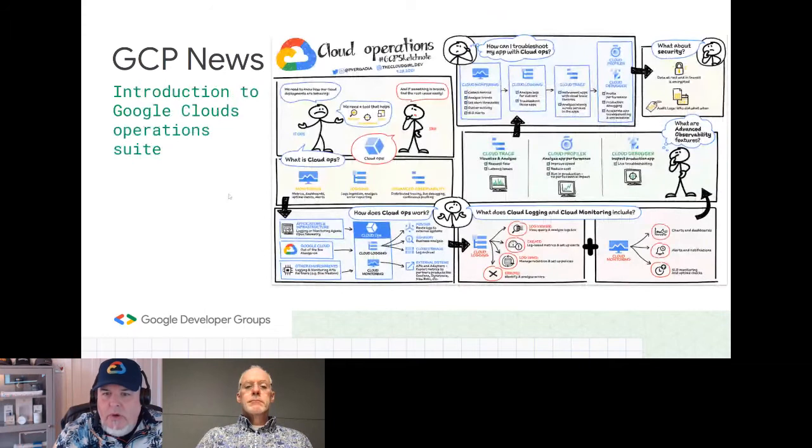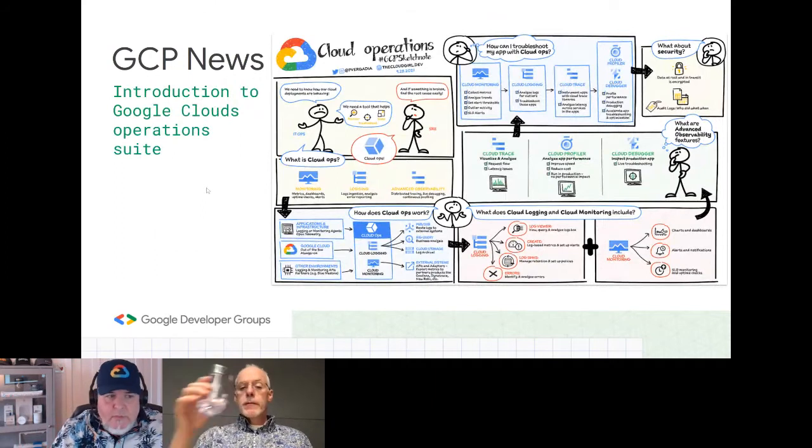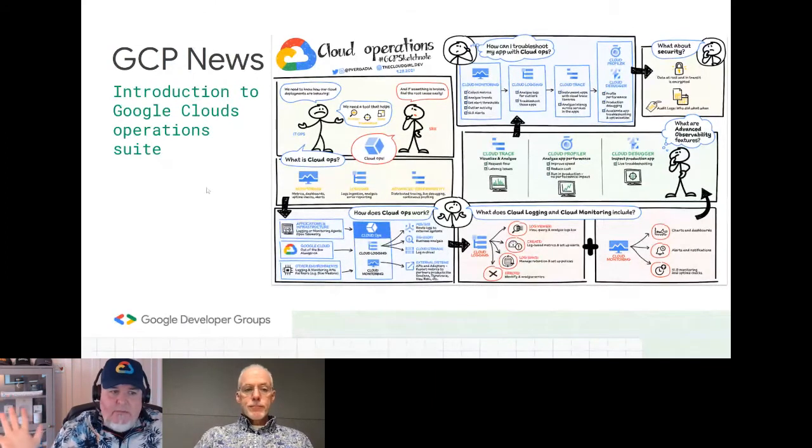Just going through all, I roughly have 10, so I'm going to be done in a few minutes. And that's just one of Pravanka's wonderful drawings that she's doing. It's the introduction to Google Cloud Operations Suite. So basically, if you want an idea of, hey, regarding operation, what's out there in GCP, well, that gives you a full-blown 10,000 feet view of what's going on. Yes, you have the operation piece. Then of course there's the monitoring, there's logging and alerting. If your code is in Google Source Repository, you want to leverage Cloud Trace, Profiler, or Debugger. That's something that you can do in there.